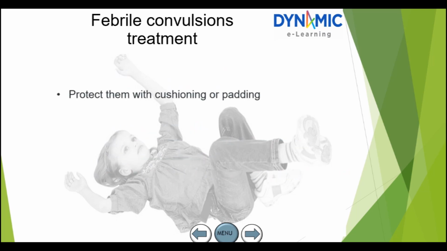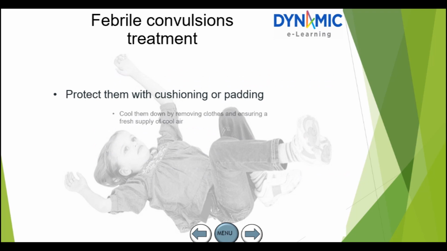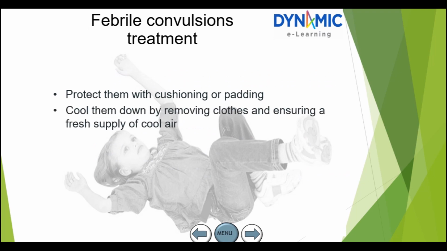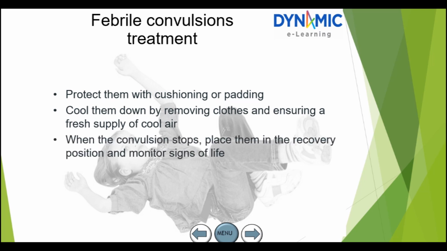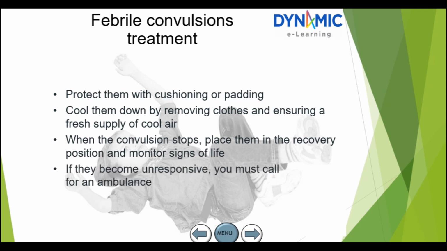Febrile convulsions treatment. We protect them with cushioning or padding, and cool them down by removing clothing and ensuring a fresh supply of cool air. When the convulsion stops, place them in the recovery position and monitor signs of life. If they become unresponsive, you must call for an ambulance. This usually affects children between the ages of 6 months and 6 years.